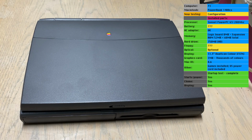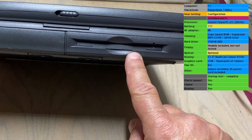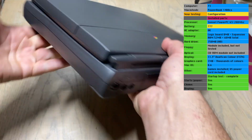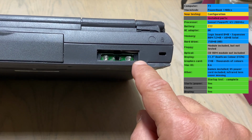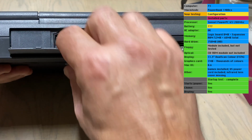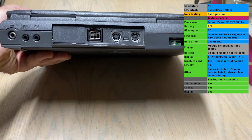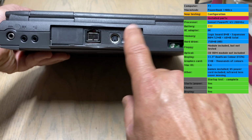So as mentioned before, it's actually in pretty good nick overall. So it's got the floppy drive module here. Doesn't come with the CD-ROM module, but I might have one of those floating about. The side is in pretty good nick. The little infrared port on the front here is missing. Again, I might have one spare somewhere. Let's have a look here. Stock standard ports, there's no extra card in there, and I've forgotten what actually goes in there. It's just blank at the moment. I might be able to fill that, but it's just got the stock standard SCSI, ADB and serial port.